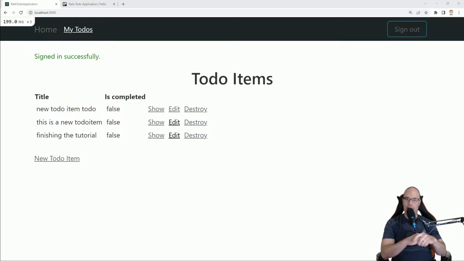Today we're going to be doing a to-do items app from scratch, from the very bottom, using Ruby on Rails. That's right. This is going to be pretty exciting. As you can see in front of me, I'm already logged in with a test account that I've set up, and we can see that I've got 3 to-do items right here.